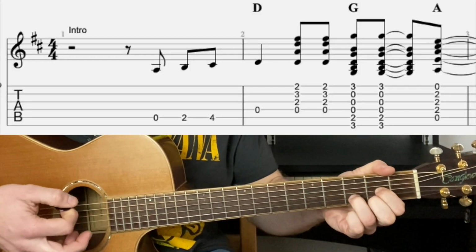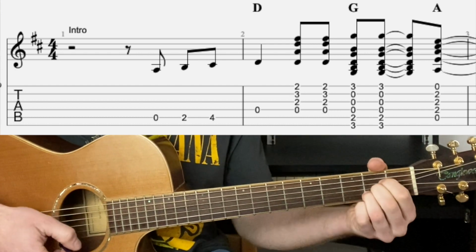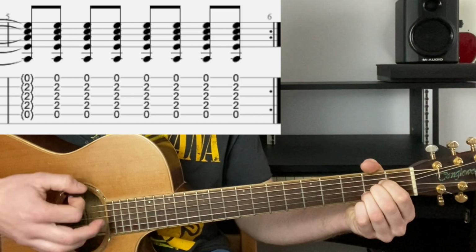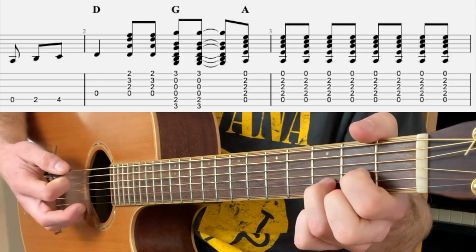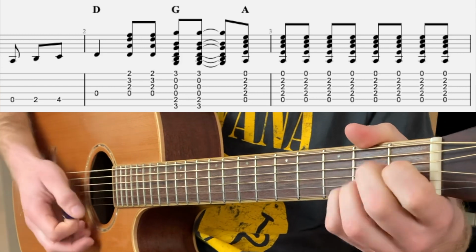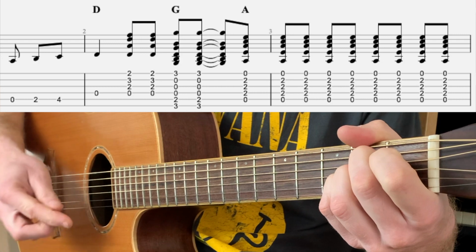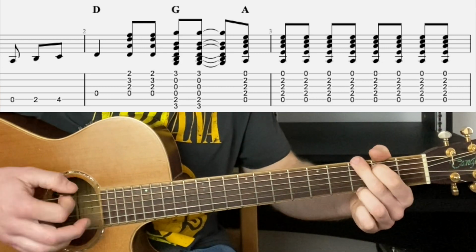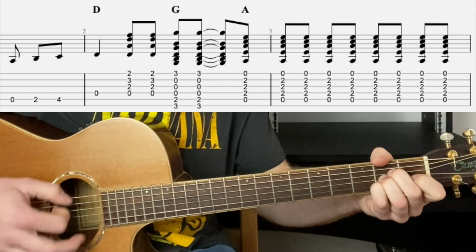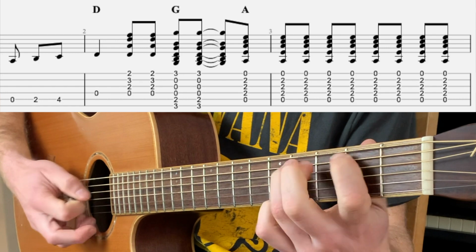Open D string, two strums on a D chord, two strums on a G chord. Go to your A and strum up, up, down, up, down, up, down. So slowly. To speed.